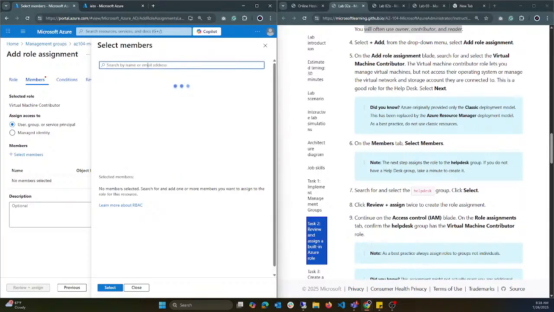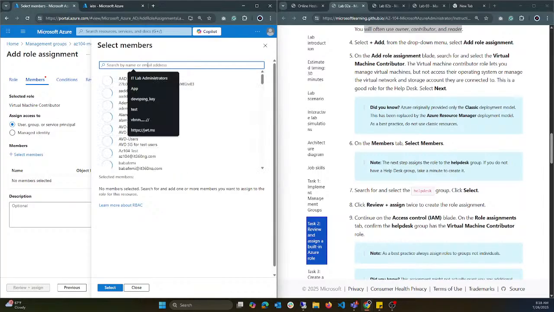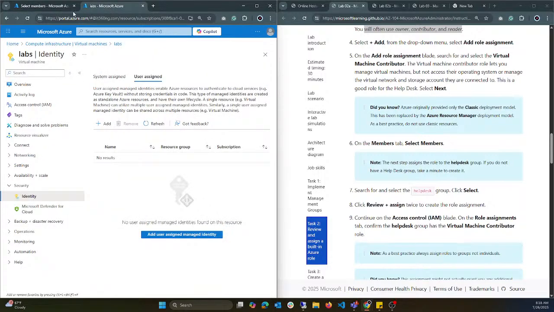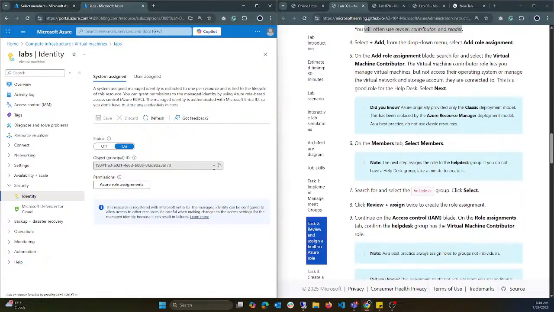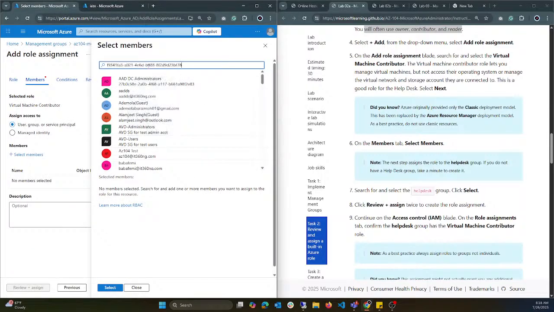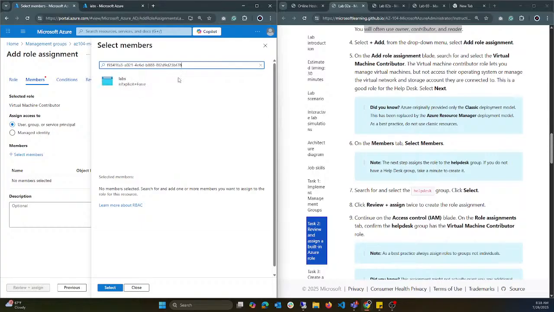So let's check. It's just going to load all the identities. So you can even assign this particular role to an application. If I copy that particular application, let's just say this particular guy, you will see that I can assign the role to this particular guy. It will just look for that identity.